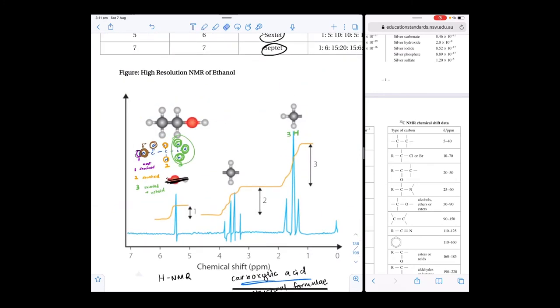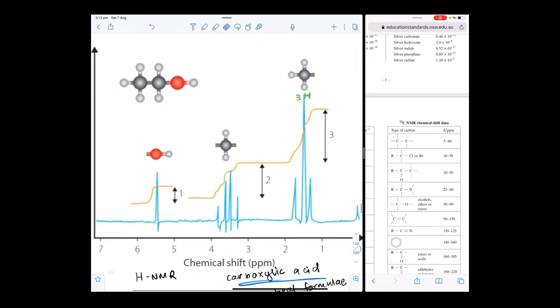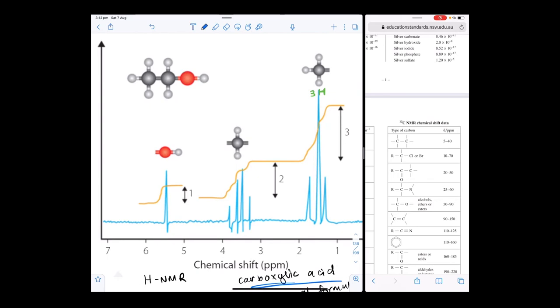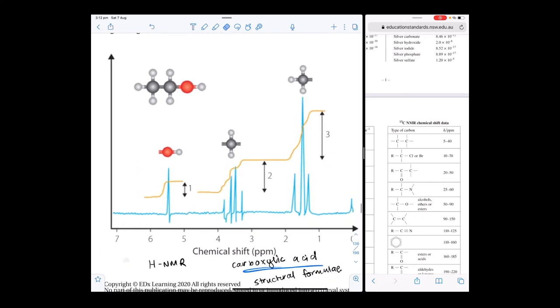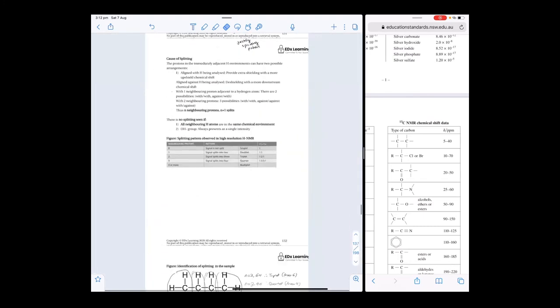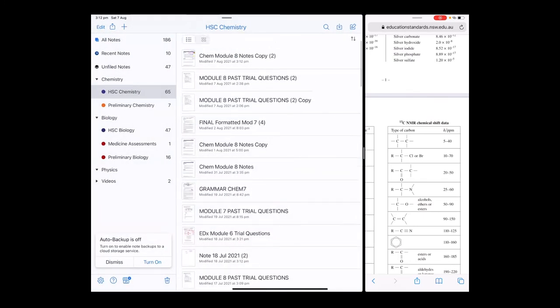As propanoic acid, and if this were an alcohol, you would say it would be ethanol, and it would make sense. So it could be one graph could represent multiple types of... No, it can't. Only because I told you to overlook the fact that these are the same height, but they shouldn't be. Remember that was the issue. So technically this can't be a carboxylic acid, but if it were to be one, it would have been propanoic acid. I'll just take you through the principles there, okay? So now let's start doing exam questions and it'll make much more sense.